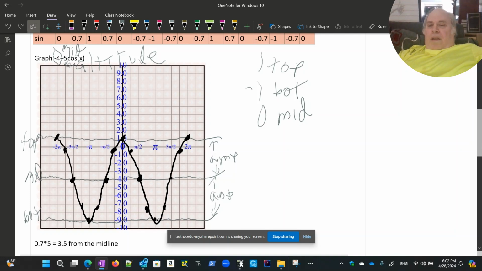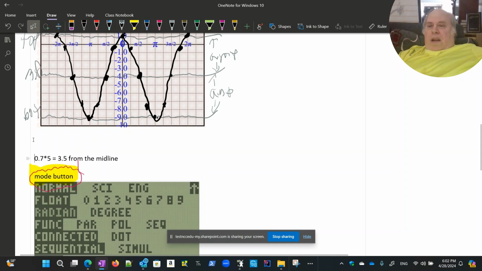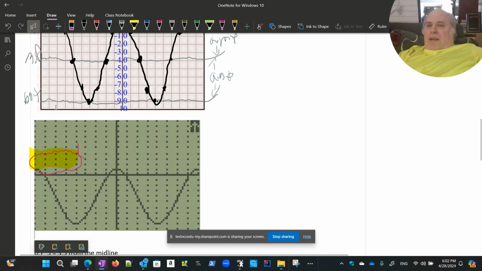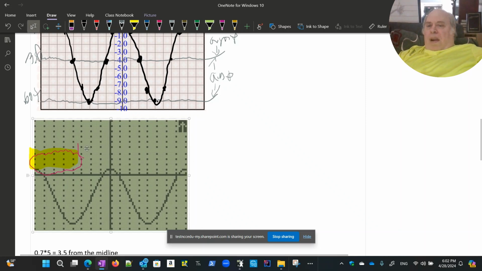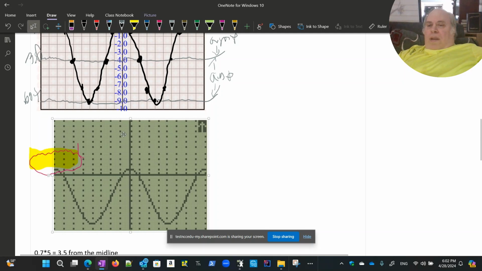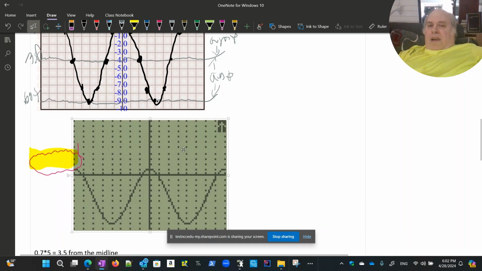Okay, so the first thing I'm going to do is put it down here. And we're going to match this up with the graph this way. So I'm going to want this guy to be, we're going to line this up a little better.